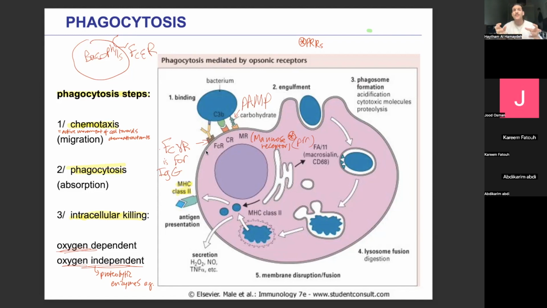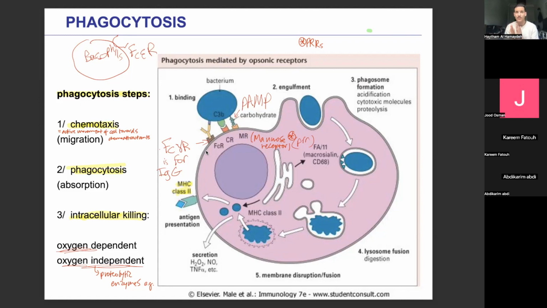The second thing that happens is the immune cell swallows the bacteria into a phagosome. This phagosome will then fuse with a lysosome. The phagosome has the bacterium, and the lysosome has lysozymes, ROS, and whatever enzymes are needed to break down that bacteria. So when they fuse, the bacteria and the enzymes or substances used to break it down are found in one place.